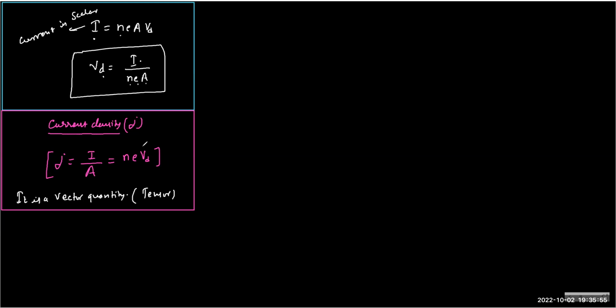And if you look back at vd, can you mentally recall the formula of vd? What is the formula of vd, the first derivation? Anyone? Yes, sir. Tell me. It's eE by m into the relaxation time tau. Very good. Excellent. So vd inherently, if you look at the original formula, is a vector quantity, isn't it? The vd is the velocity, and it depends on the electric field vector, right?